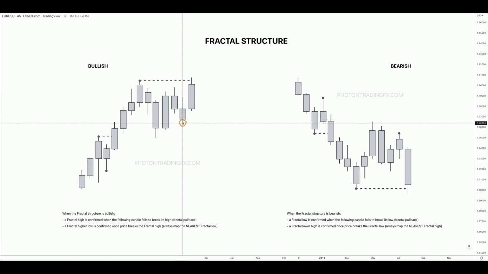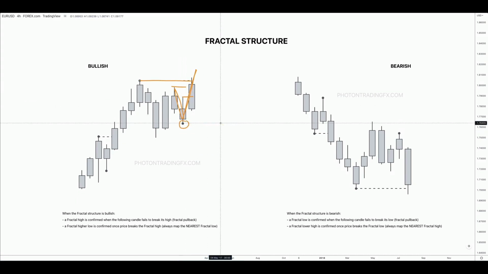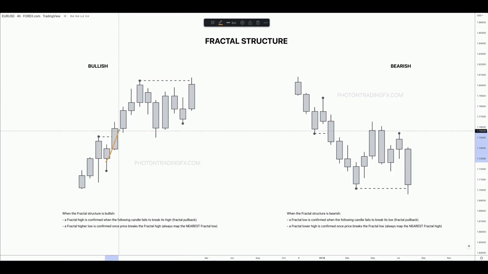Now, the reason why we care about this as a low is because you have to think about what happened with price here. Because it failed to break this previous candle's high, that means we had a fractal pullback here, right? So from then onwards, all of the candles broke the previous candle's high. That's then an up move. So as you can see, we had a down movement and then we had an up movement. That's why when this high breaks and we look for the nearest low, that was the last pullback. That's the end of the last pullback. So that becomes our low, right? So think about it this way: all of these candles break the previous candle's high. It's all part of the up move. This candle fails to do so. So we start to get a pullback.